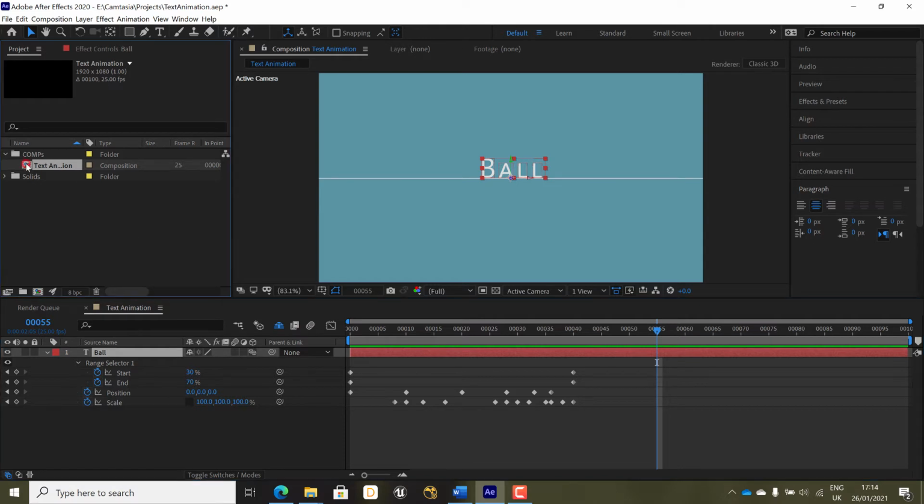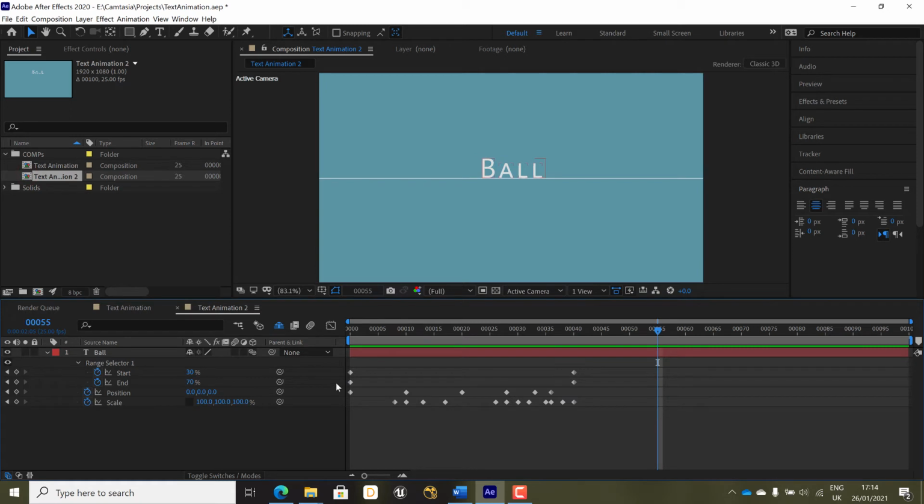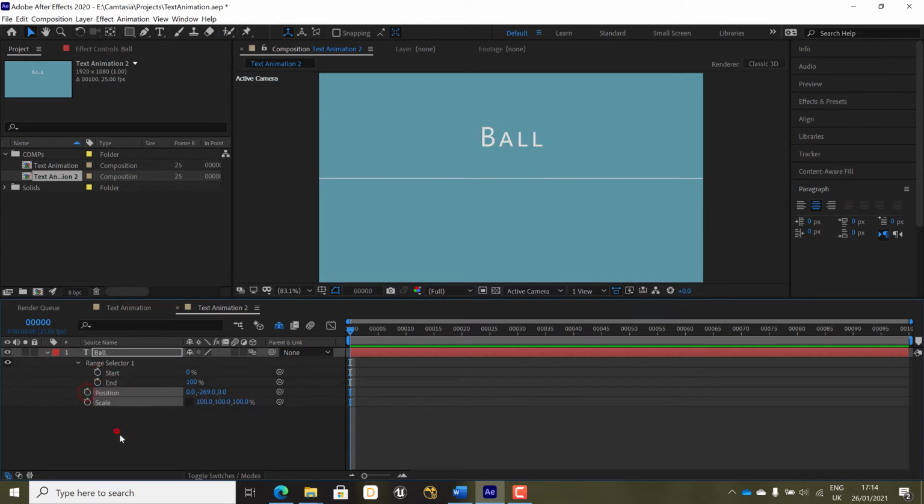Now let's duplicate our comp and try a different approach to animation. Instead of creating an animation with the transform parameters, we can set a fixed transformation and manage its impact on the text by animating only the range selector.